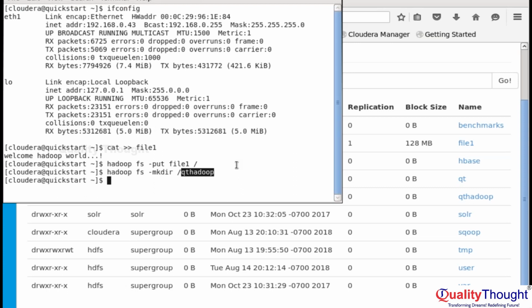Then see, the previous command was put file1, right? File1 I want to place in QT Hadoop. You got it, right? So file1 I am placing into this directory. Earlier we placed it in the root directory. Now we are placing it in this directory.